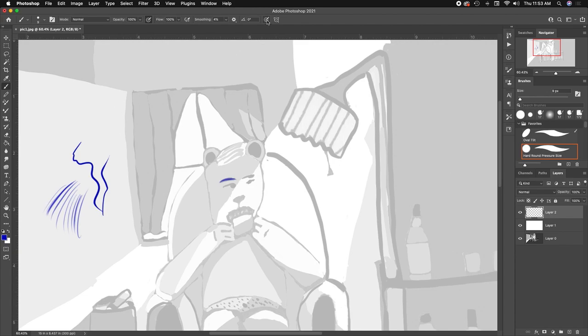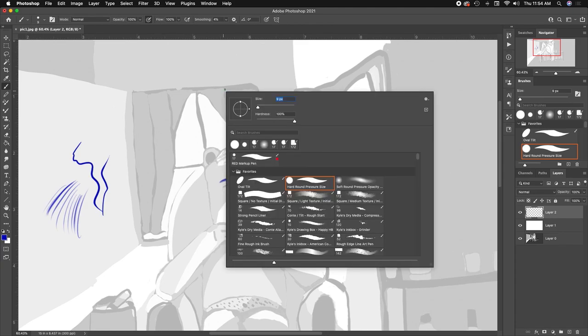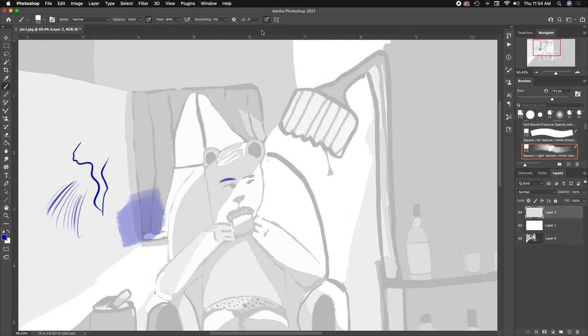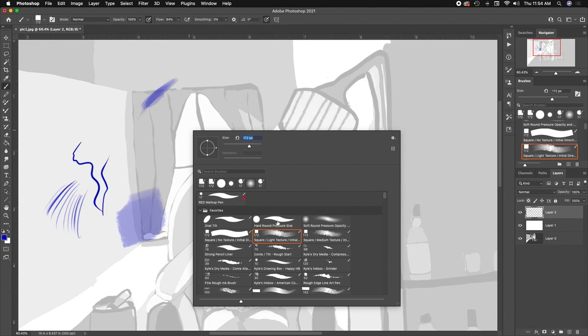In some cases, make sure this toggle over here on the very right side of the options bar is on as well. But as you can see, looking at your brush tools, if it has a little tiny tip like this, it doesn't require you to press that. But sometimes with brushes like this, where the tip is flat, if you turn that on, then you can turn on the pen pressure for it. Like I said, look at your brush thumbnails and see if it requires it or not.